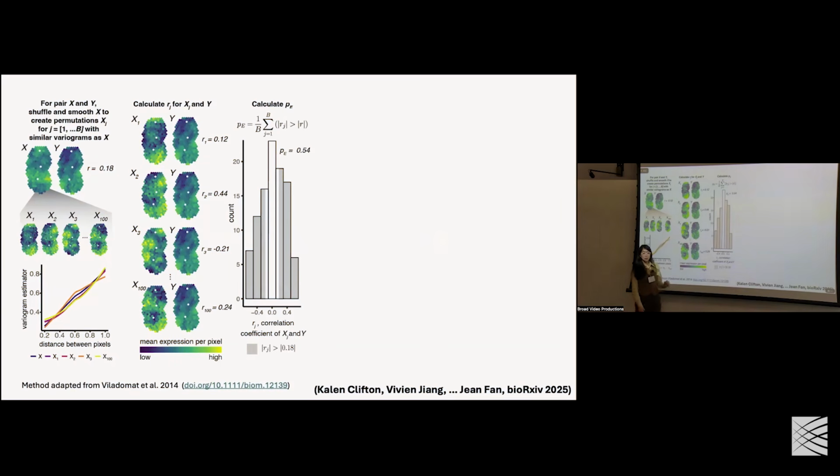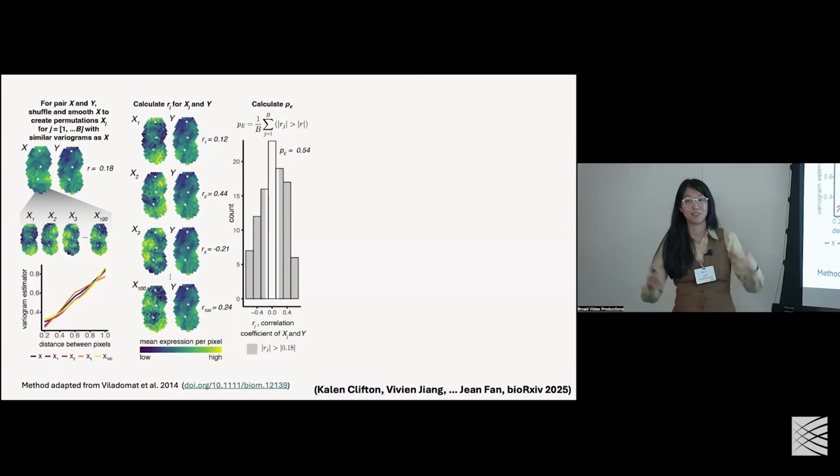Right? So that's our permuted distribution, and then we can compare our original observed correlation to this permutation and evaluate how often we observe a more extreme correlation, and through that approach derive this empirical p-value, which in this case is 0.54, so it's not significant.